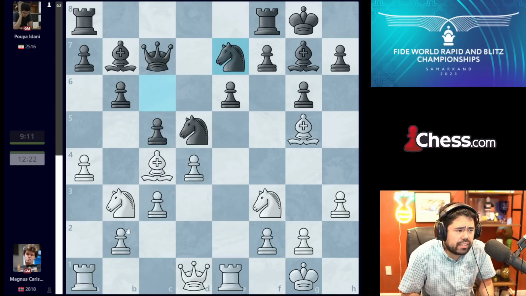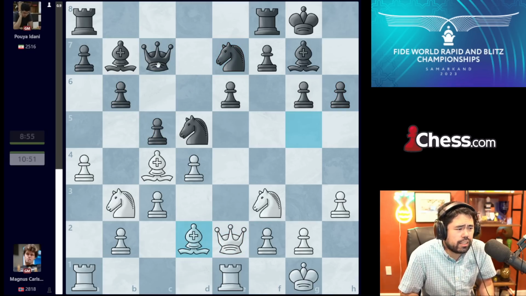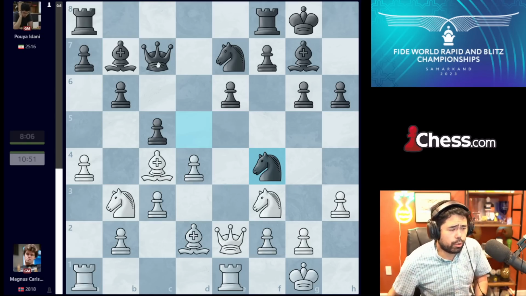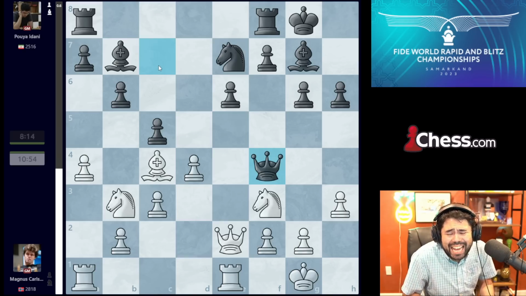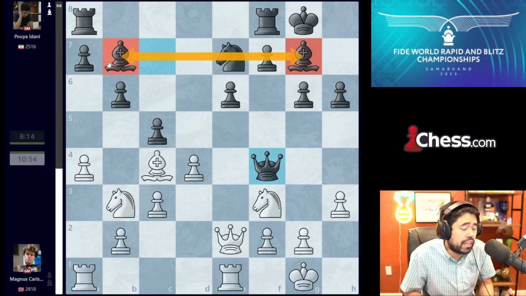Idani plays knight ce7 here, protecting the pawn on c5. We get the move queen to e2, and now we have h6, bishop d2, and Idani goes knight f4. Now this opening has gone very, very well for black. For Idani specifically, he's feeling very good about himself. Magnus has to trade, and now black has the classic two bishops, or the bishop pair, as we like to affectionately call them. So Magnus is not in good shape here.